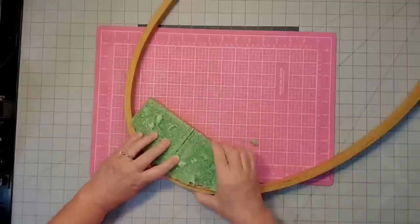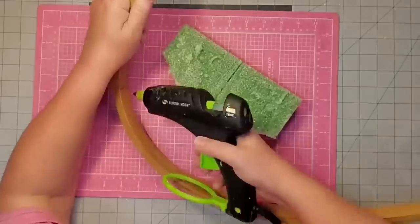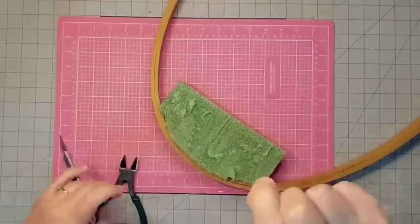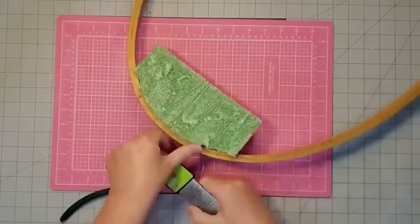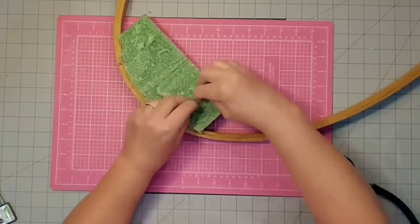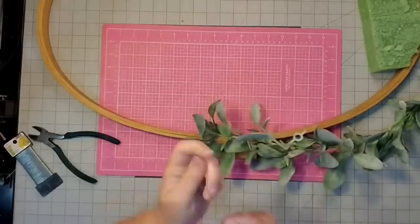And now I'm just going to fit it back into the embroidery hoop using a little glue. I'll attach it here at the bottom. And once the glue sets up, I'm going to come in with some floral wire and secure it down to my frame just to make sure it doesn't move around when we put all of those florals on. And if you wanted to, you could add a little more of this foam to the right and left, but the way I did it, it's really not necessary.